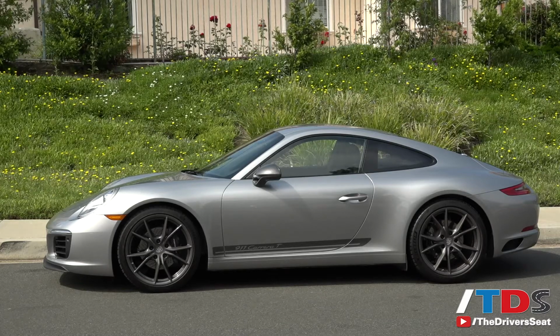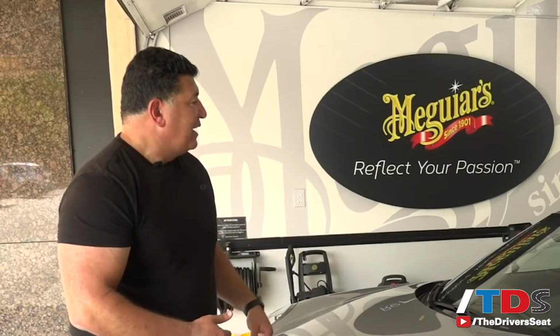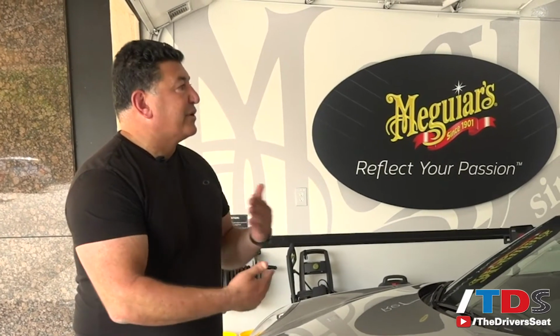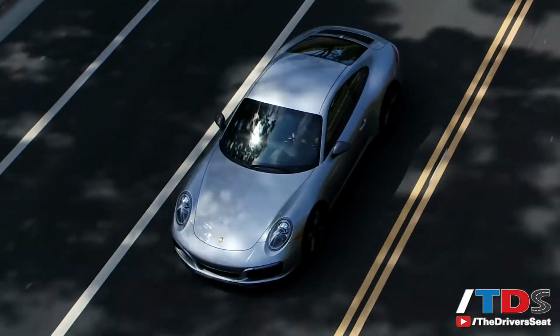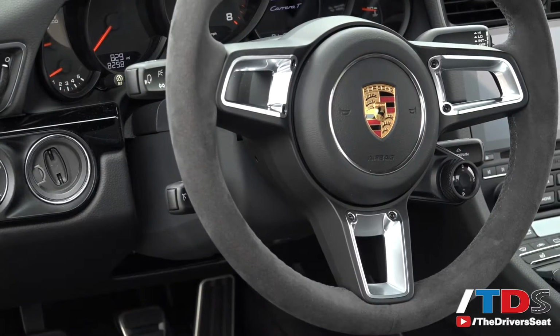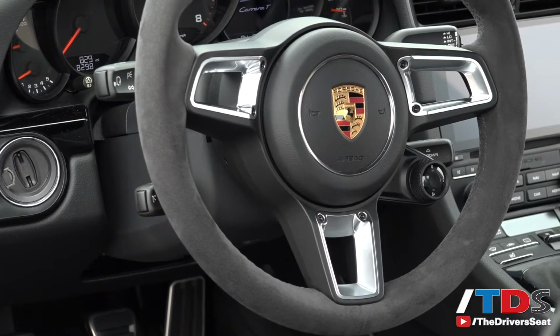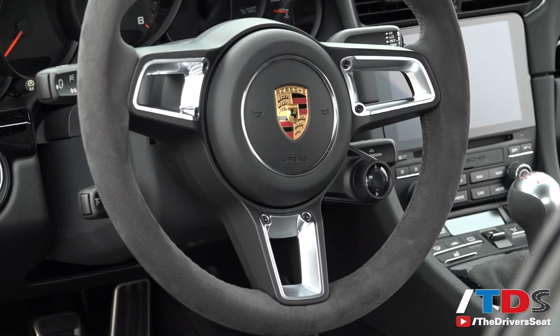I want to know what's the best way to take care of that, because obviously it's not the regular paint. What should I do differently? Also, the frequency. I'll be driving this maybe 3-4 times a month. It stays inside, covered up, clean. How often should I clay it, etc.? And the last thing is I've never had a vehicle with Alcantara, and I've heard that could be very sensitive. So I'd like to know the best way to take care of that.